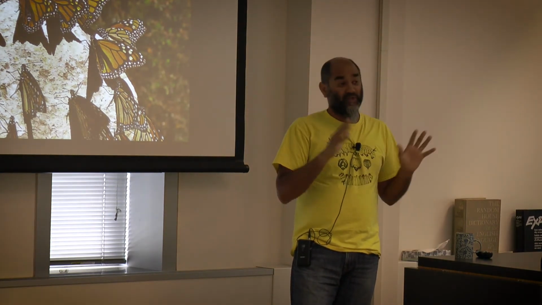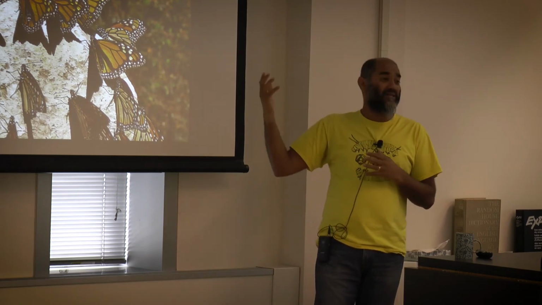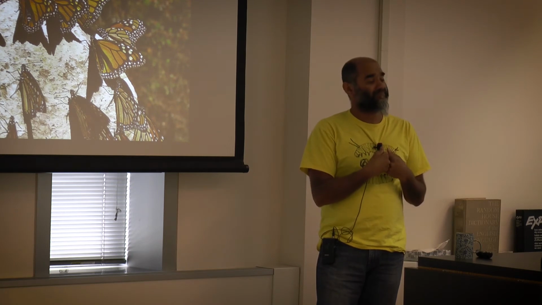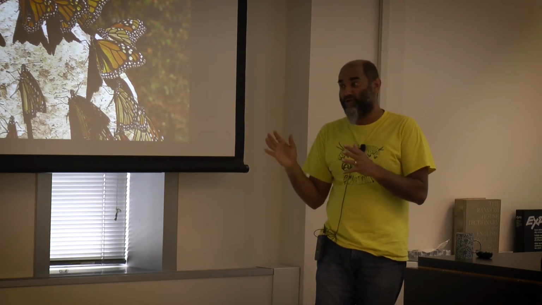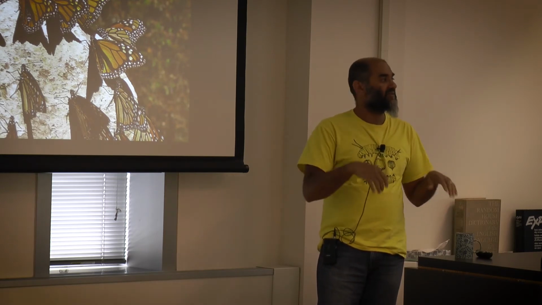Yeah. And it's really great, people have worked on the various cues that cause them to change their behavior. They don't mature their reproductive organs, and then they turn south and they start flying, and it has to do with day length, temperature, and also the senescence of the milkweed plant at the end of the summer.